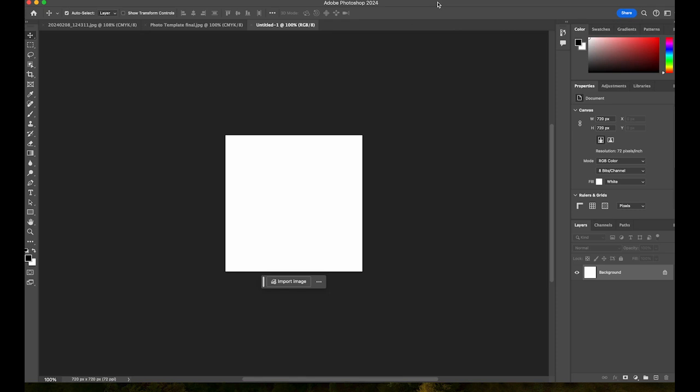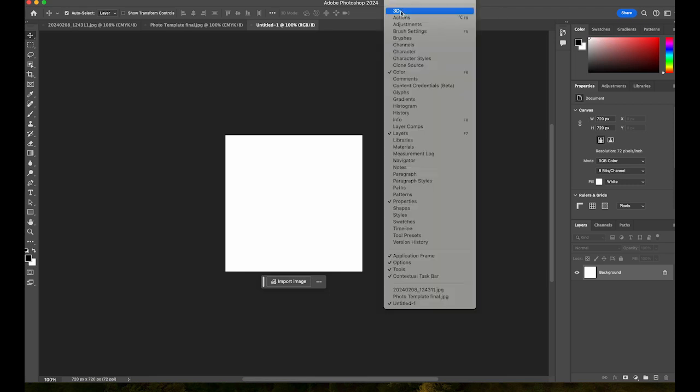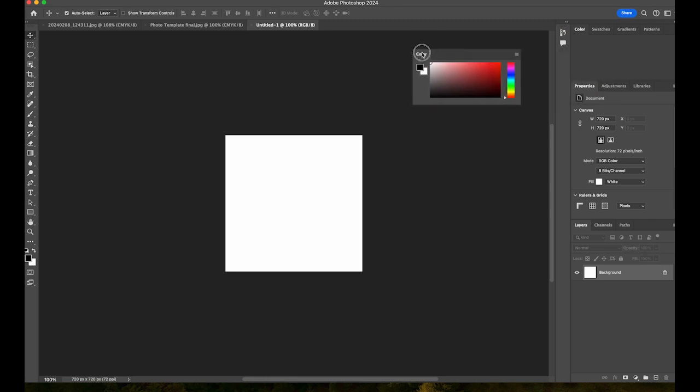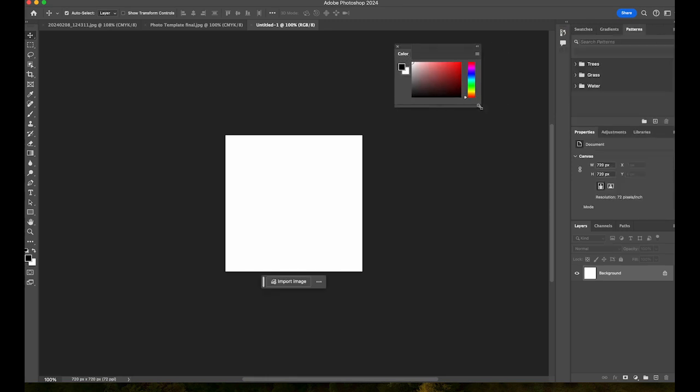So again, here's my Photoshop palette. As I'm working in Photoshop, if I can't find what I need to find, just remember, if you go up to Window, this will give you a workspace that you could go to. Also, it'll give you all of your panels that you can use. Today, I'm going to show you a little bit about the color panel, which is this one right over here. And I'm going to go ahead and pull it out so that we can look at it a little closer.